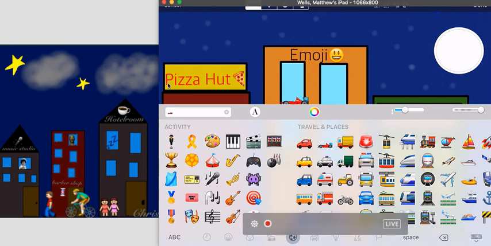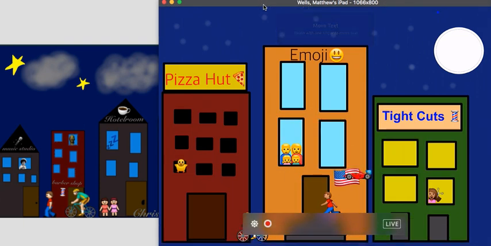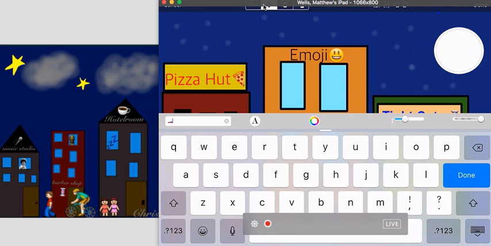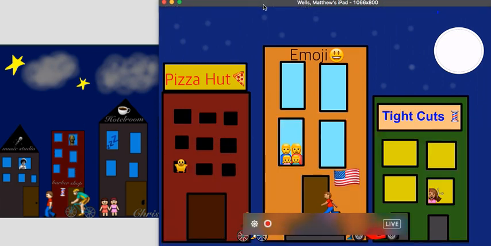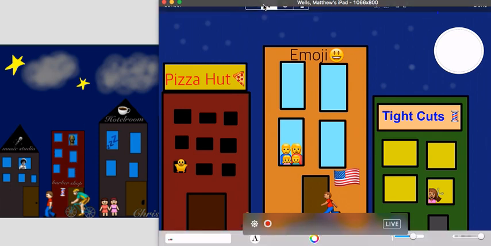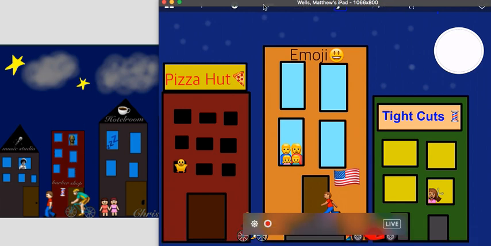If I'm on free, I can just grab it with 2 fingers if I'm on the word free. But if I select move, I can just use 1 finger to move it down and it will not get moved around. I cannot use 2 fingers to make it larger though. I have to use this button, the slider, to make it larger. And I'll park it right there as if the guy walking into the building just got out of that car. And once I'm finished, I press done.